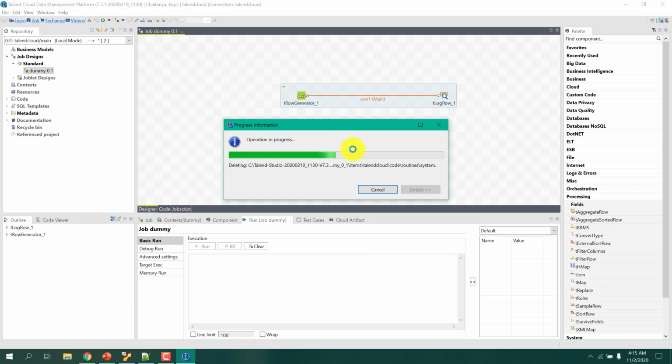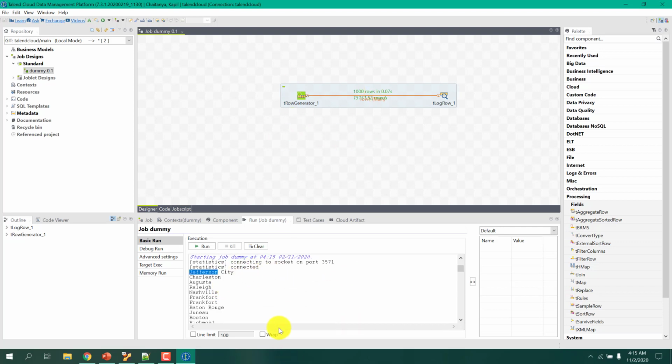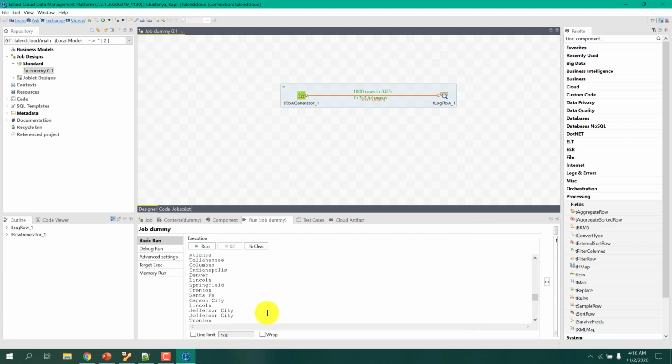So it will compile the job, prepare the zip file, then send the zip file to the server, which as you can see is my IP address and the port that it's sent to, and deploying. Then it ran and sent the results back to my computer. You should be noticing that the communication between these machines should be established prior to doing all this. So what does this tell us?